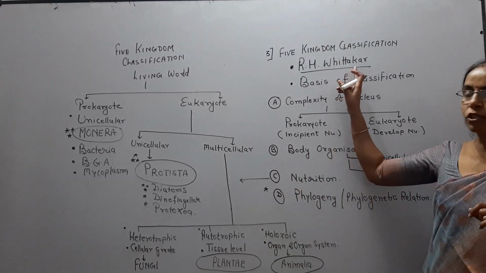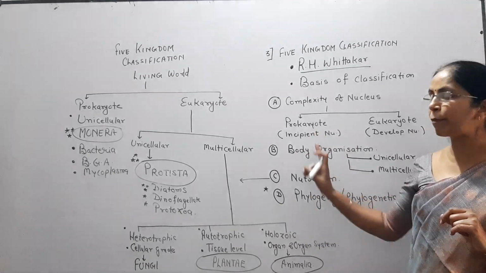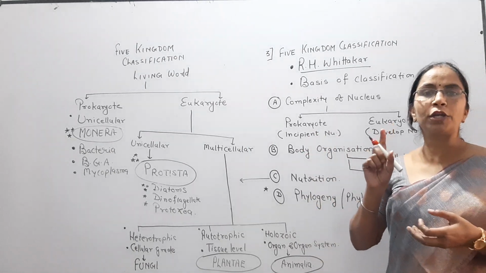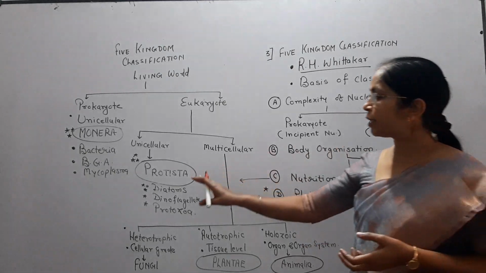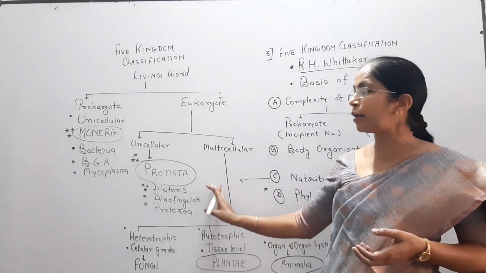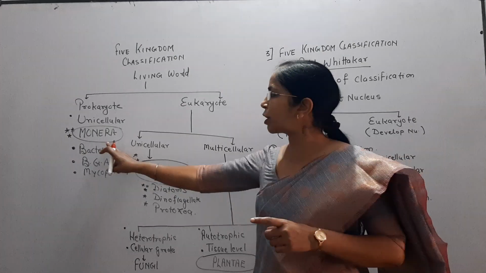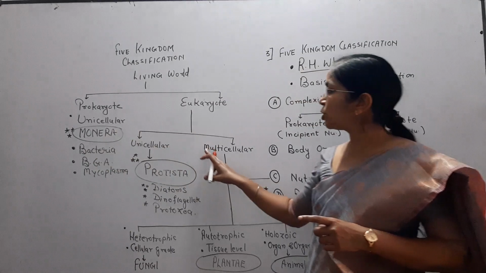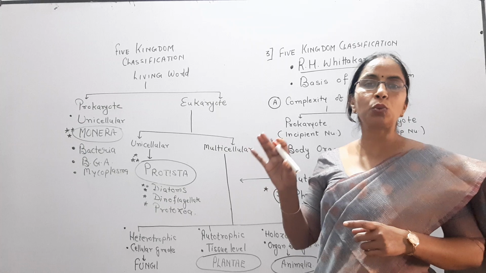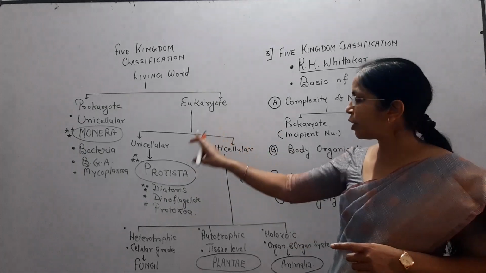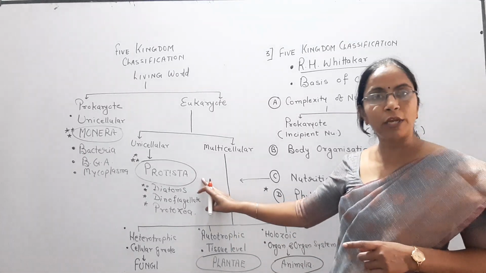In five kingdom classification, R.H. Whittaker proposed this classification. Four criteria you remember, but the question is which of the criteria is not utilized. So reproduction is the criteria which is not utilized by Whittaker. After that, do a proper analysis of this chart. In the chart, for prokaryotes one and only single kingdom of prokaryotic organization is Monera. And a question you may get: in five kingdom classification how many kingdoms belong to eukaryotic organization. Four kingdoms are there for eukaryotic organization.